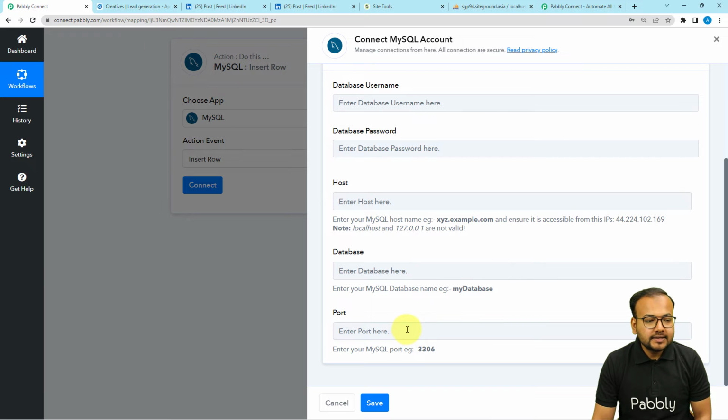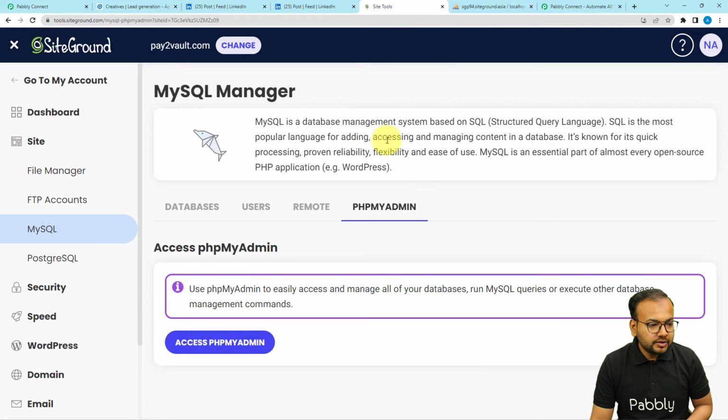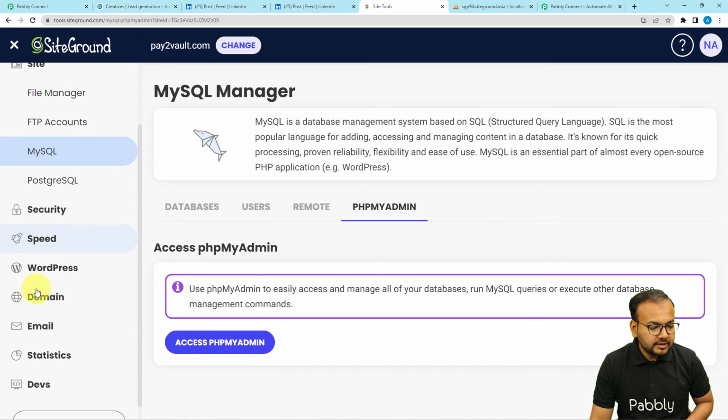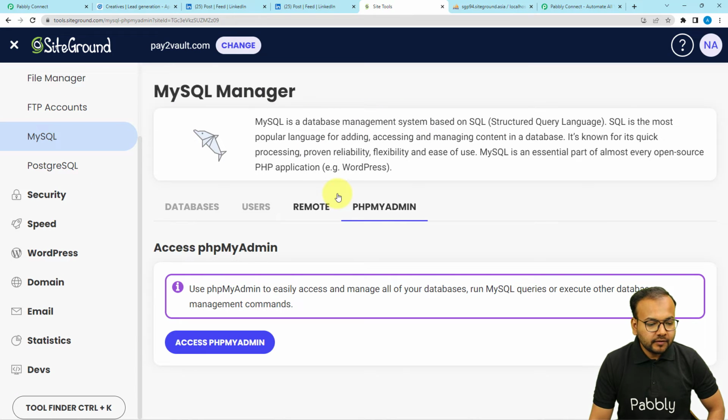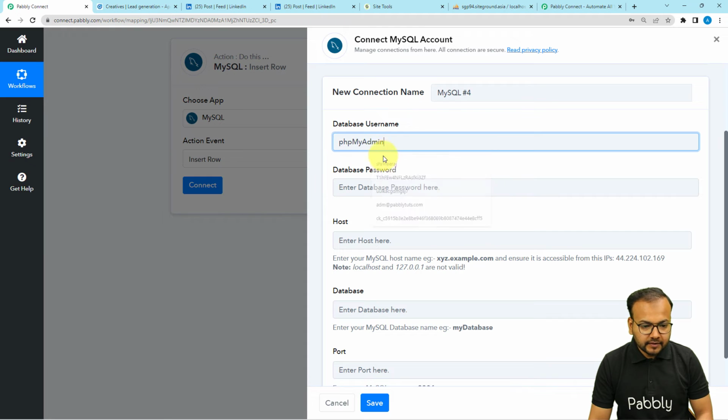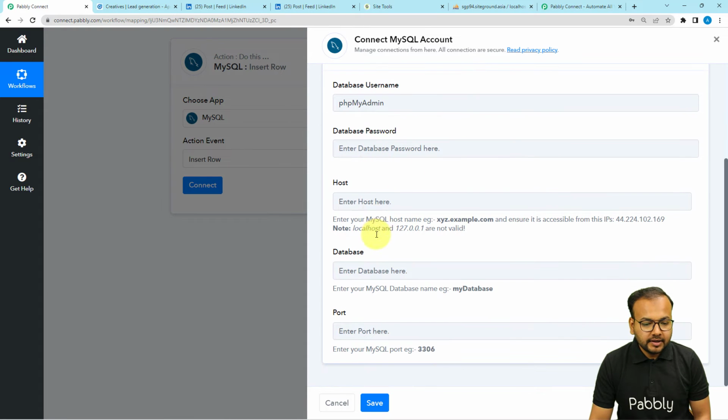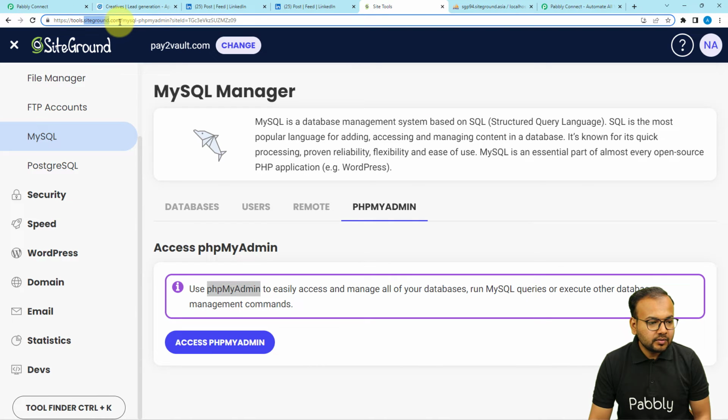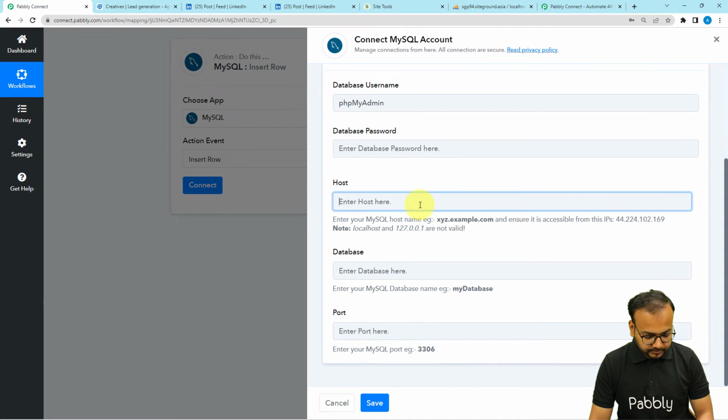So guys, you can get the details when you are creating your account in SQL. You probably have the details already. Let me show you. This is the hosting domain of SQL, SiteGround. And here you can see the details. So guys, this is the host server, and here you can see this is the username. So you can just copy this username and paste it here in this database username field. Okay, here you can fill the password. Here you can fill the host address. So the host is this, you can see. This is the whole host address, tools.sitesground.com. You can fill it here.